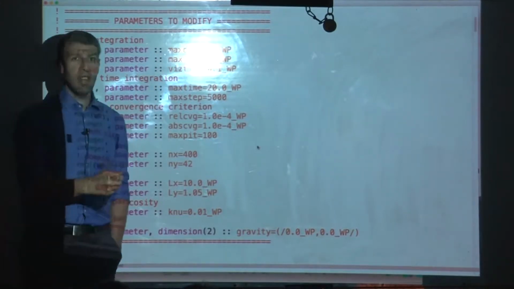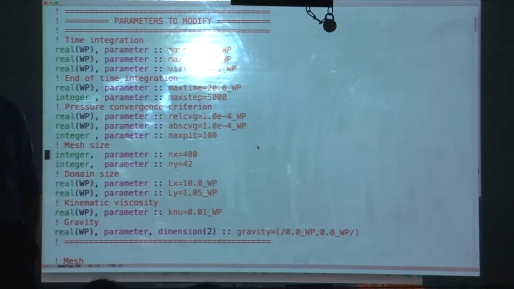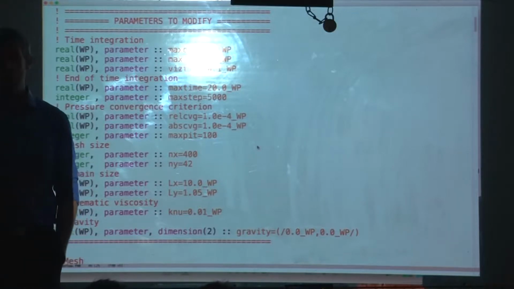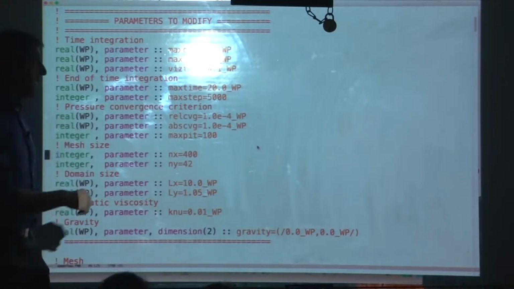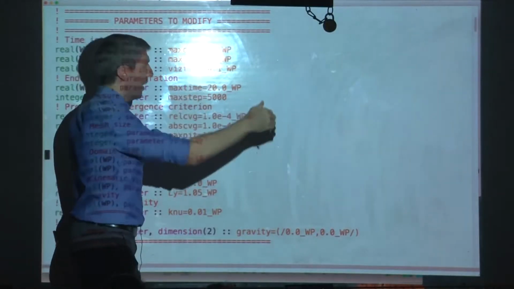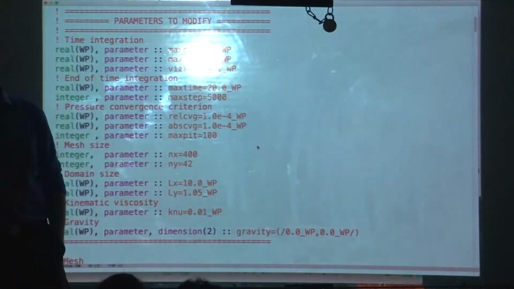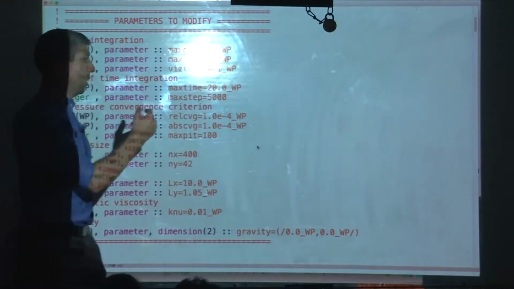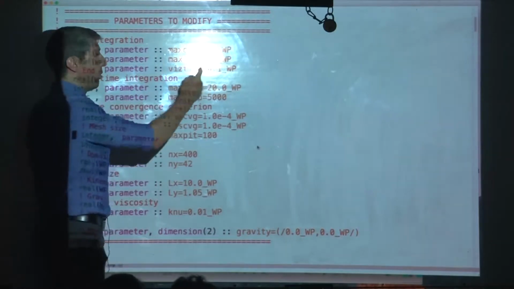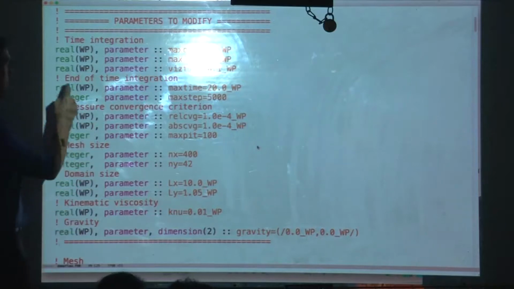This time tells when you want to output an n-site file. I don't output every time step, or else we would fill the hard drives very quickly. So that says the typical integration time, so the size of the time step, and this says when do we dump a file to look at in n-site. Here you can see there's a factor of 10 between the two. That means that every 10 steps taken by the code, we dump a file.